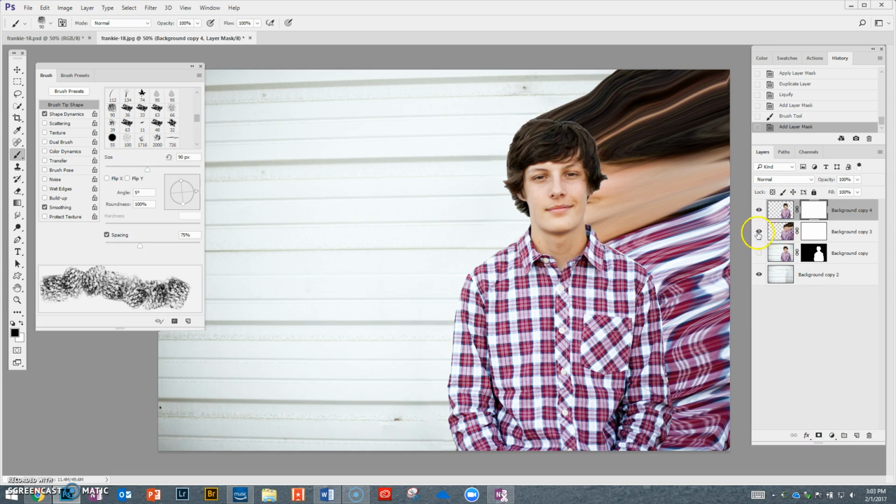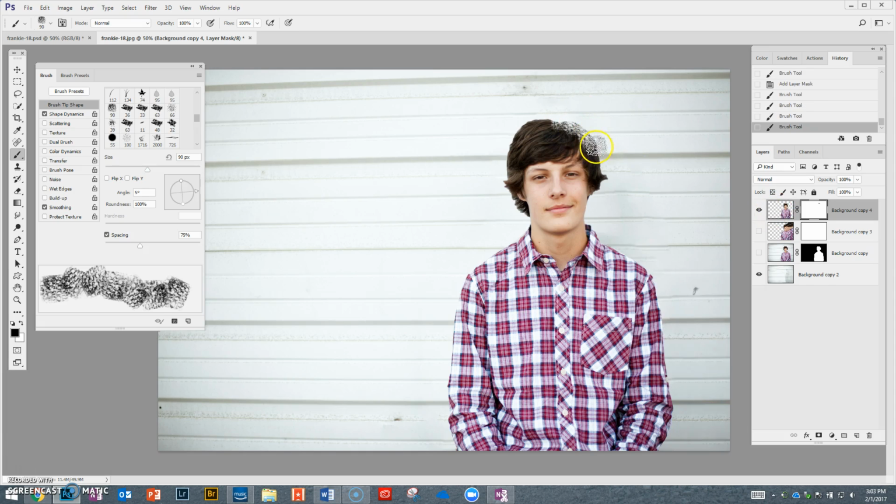Okay, and so on this one, we're going to start to just, let's take it all the way down to this. This one we're just going to want to start clicking away, and this is where we're going to make it look like part of it has just been taken away. And so use a couple different brushes, and remember to rotate your brush so that it doesn't always look like the same things going on there. Use a variety of different brushes and change the sizes of your brushes to get a different look and feel. So we're going to do that on this layer. Let's turn this one back on.